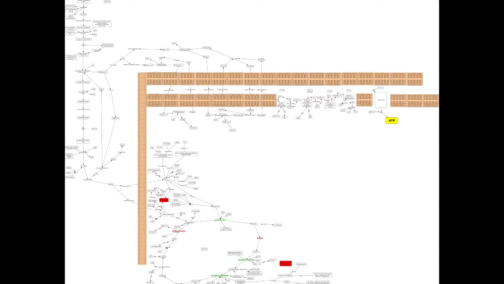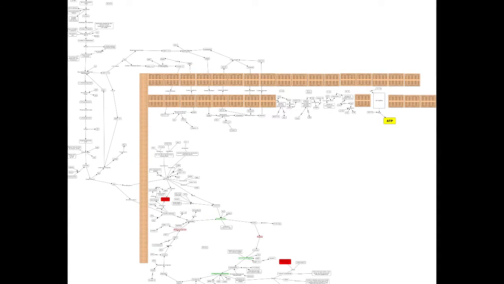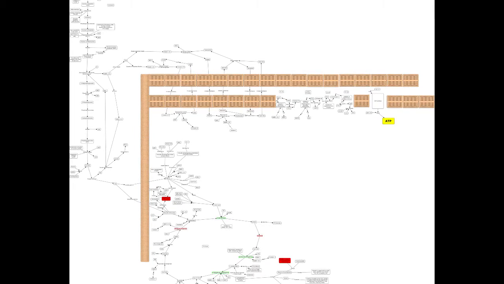For this video we are going to be talking about ATP generation through glycolysis, the TCA cycle, and oxidative phosphorylation in the electron transport chain. Now this is the concept map that I put together that we're going to be looking at. It looks big, but don't really worry about that. We're going to get through it all.